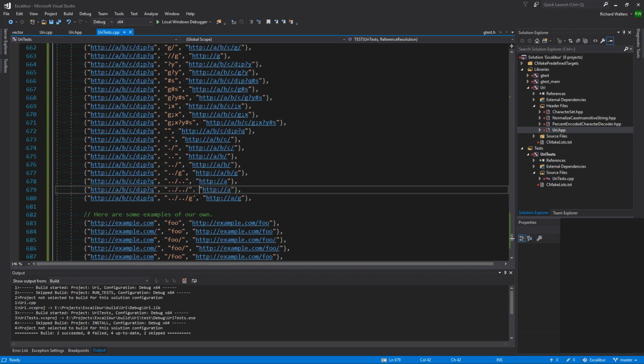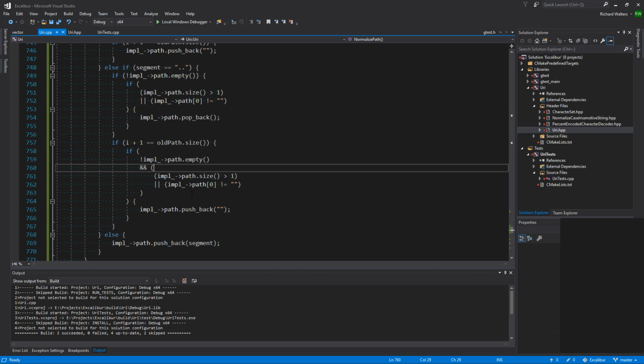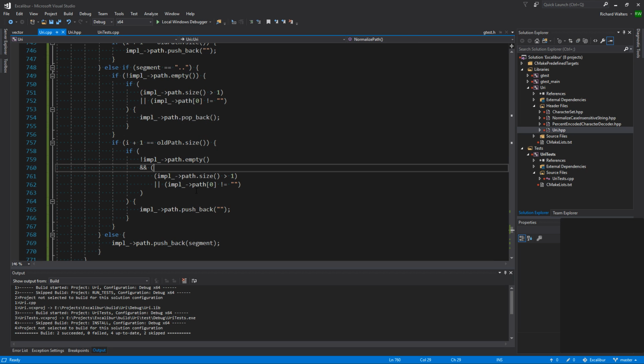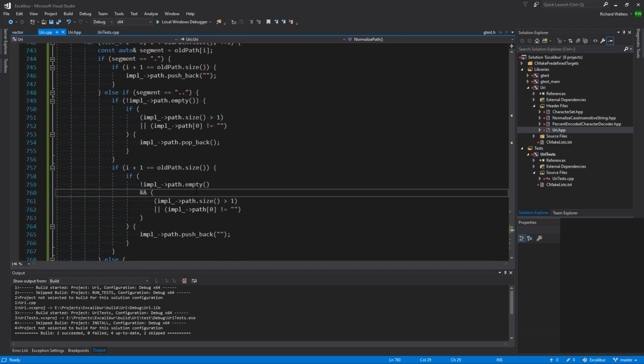20 is there's a slash at the end. Two adjacent slashes ought to be collapsed together, right? What if we make that a rule that we can't push back? We already sort of are checking for that, aren't we?